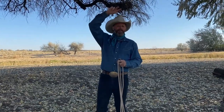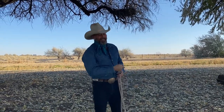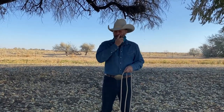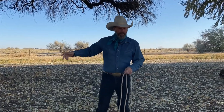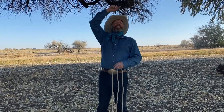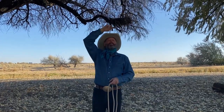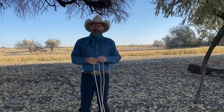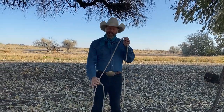And to make sure they get a clean separation, you bring it around, you want to give it just a little bit of a punch down. Punch it down. The tendency is to bring it around and sling it sideways. If you sling it sideways, you sped it up. You're only going this fast, and you just slung it, so the rope is going this fast, and it's not going to work. So be sure you bring it around, you throw it straight down and then straight up above your head, spiral up above your head, and make your circle. If you throw it down too hard, the Honda will slide.